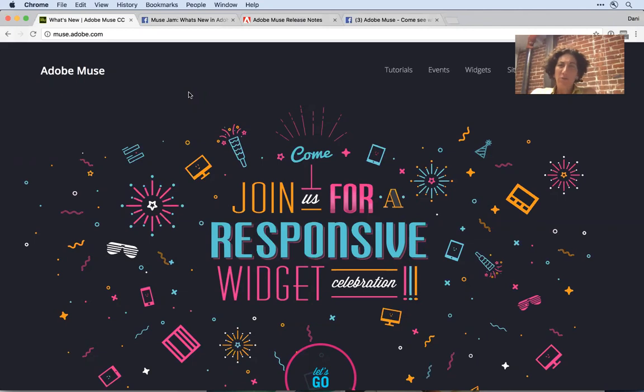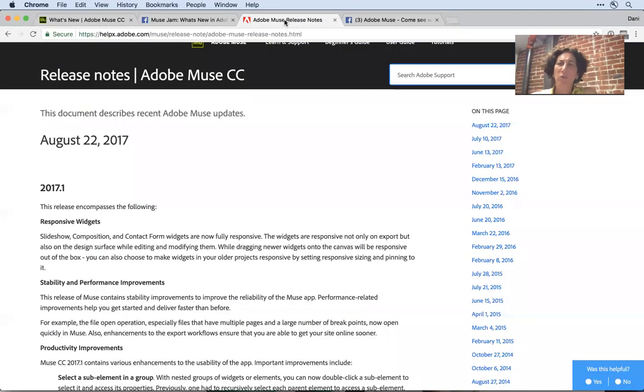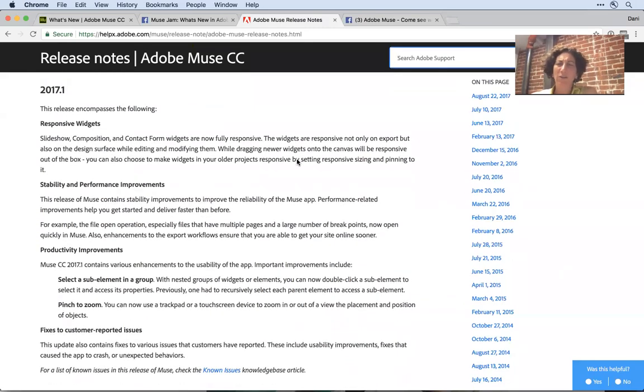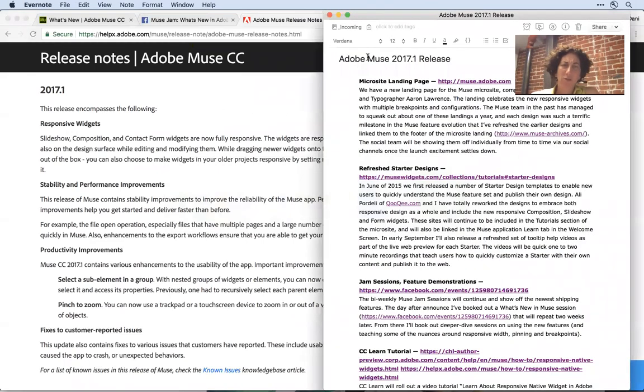If you are new to Muse, there are lots of resources available to you to better understand how the tool works. So if you just Google Adobe Release Notes, it's a great way for you to see some of the new capabilities that are available in Muse. I have some cheat sheet notes of my own that I'm going to rely on, but we are enumerating the changes that we've made in those release notes. We kind of roll over to my magical list here a little bit.